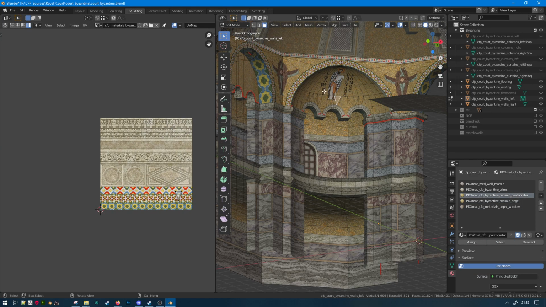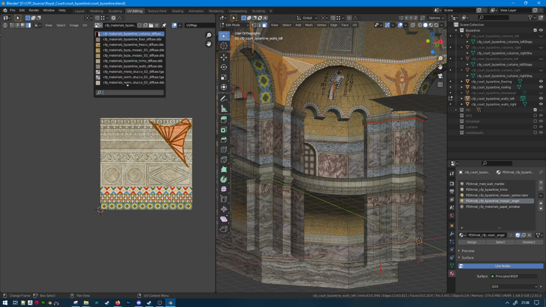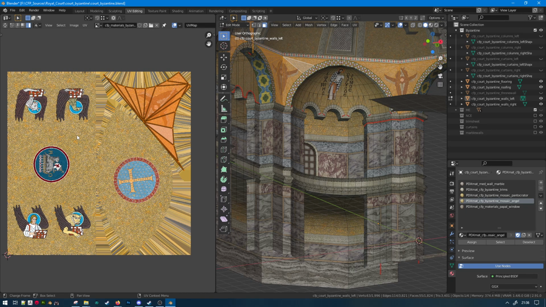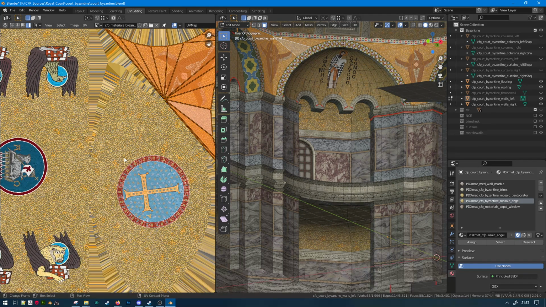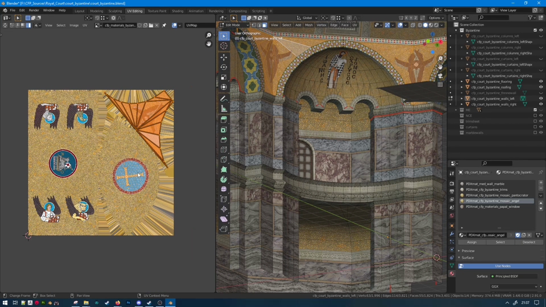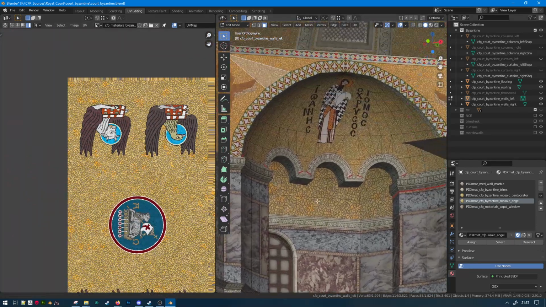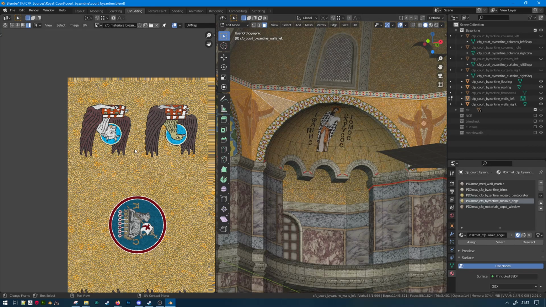So the angels are on the other mosaic 2, which is this time a bit cheated because it's actually an unwrap like you saw on the iron crown. There is no seamless at all on this UV, because it's complicated to put this on a seamless, and it's complicated to make a seamless match with a non-seamless part.